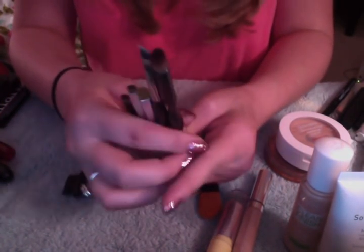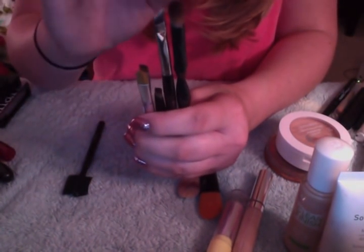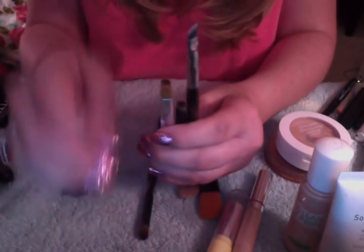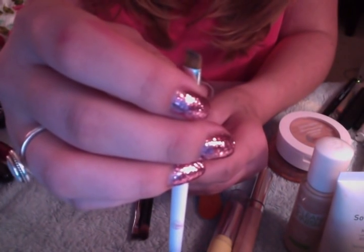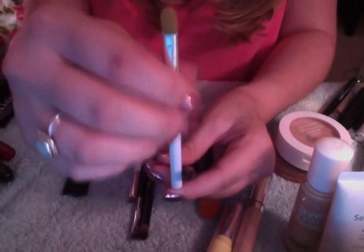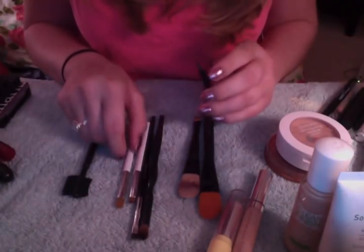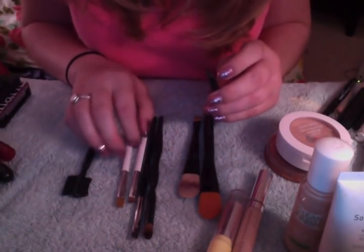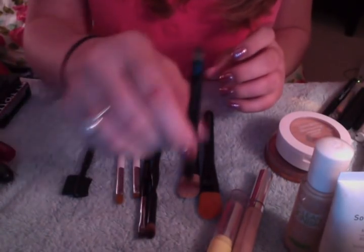Here are these brushes. This one is for the crease, but I use it for other things. A liner brush. Another liner brush. This one I use on my eyebrows. I like it. It's very cheap. A filbert brush. Sort of delicately patting on things, and a little mini liner brush. I don't need this one really. I definitely don't need this little one. He's so cute though, look at him.